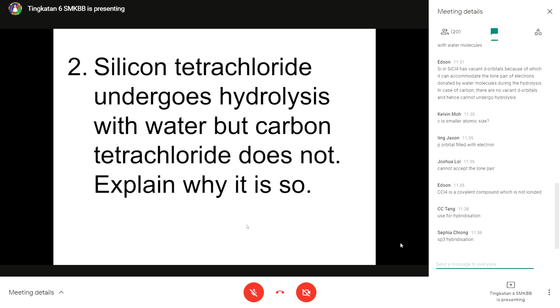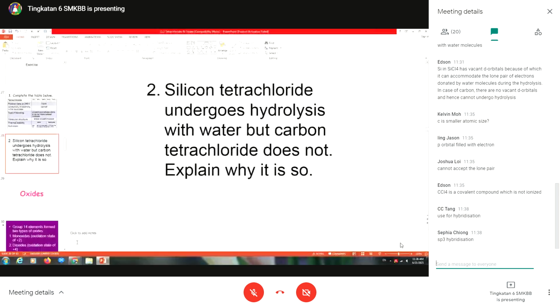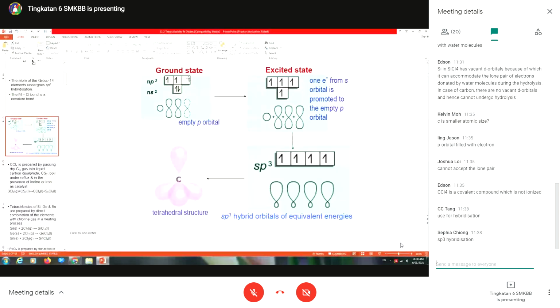That's it. In sp3 hybridization, the p orbital that was empty is already filled. So you remember this part. In your answer you need to mention that to be very safe. Here, at first it is indeed empty. You see that? It is empty. So if empty, of course it can form a dative bond. But the problem is that carbon actually undergoes sp3 hybridization like this. No empty orbital left.